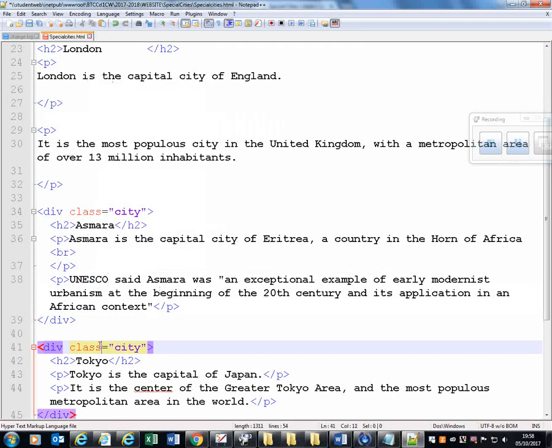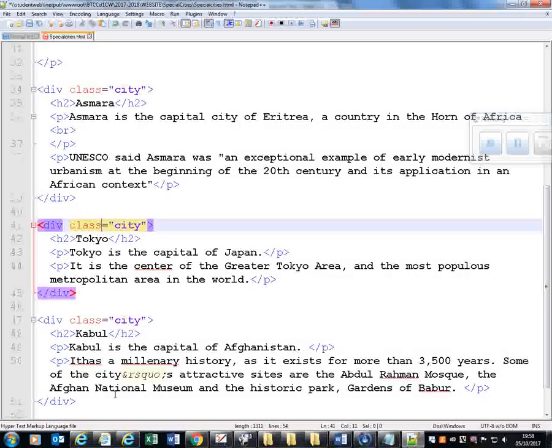And for Tokyo, same way, all the headings and the paragraphs are placed inside the divs. So the same div is used 4 times to contain the information about the 4 cities.